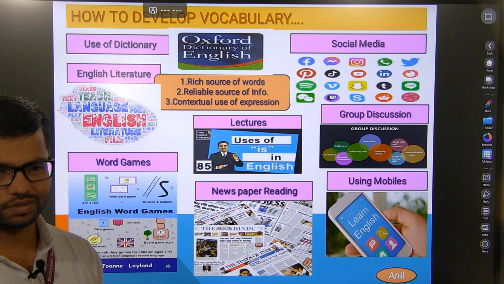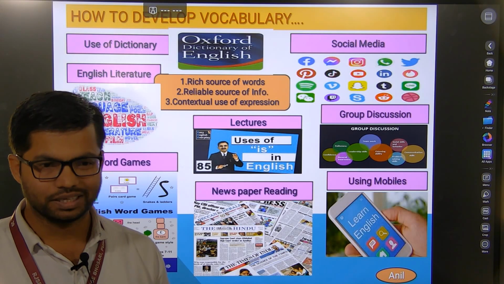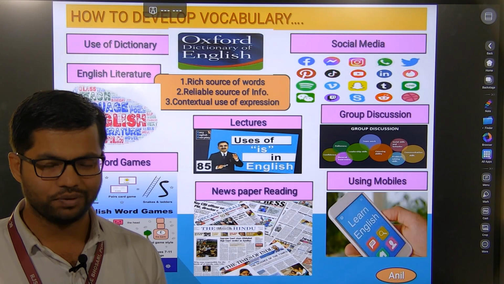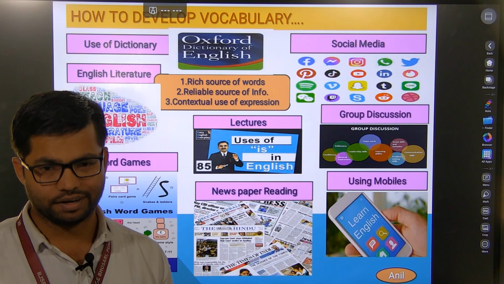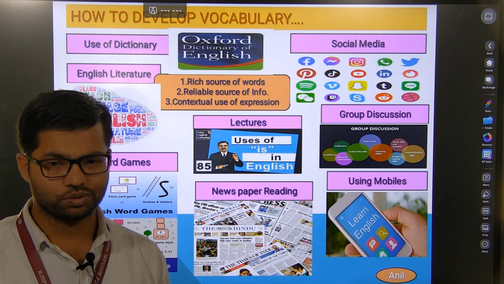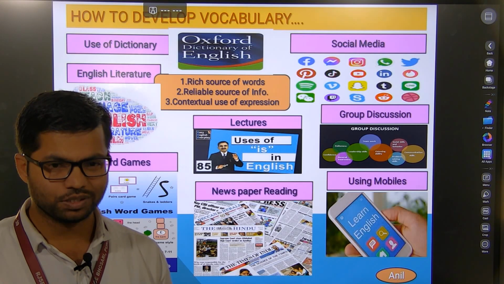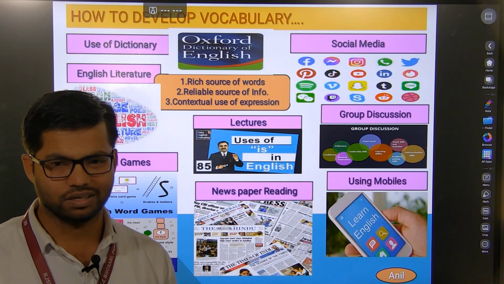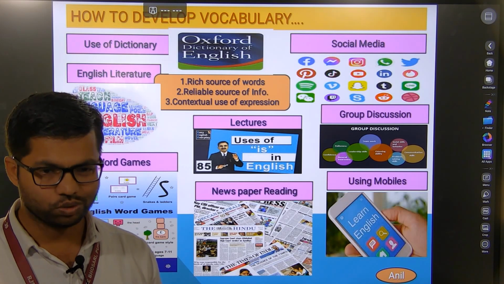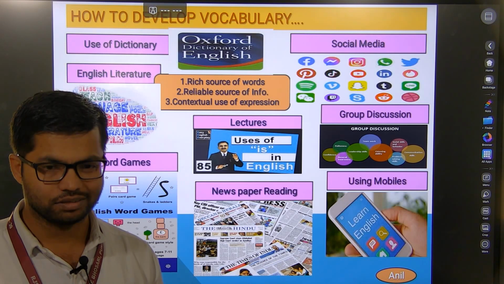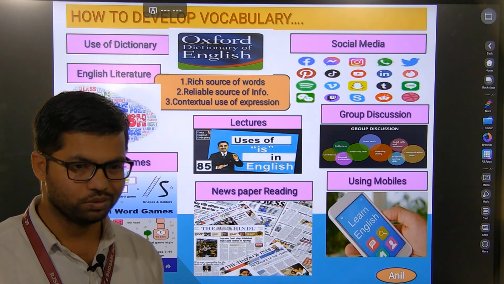Then the word games. People nowadays are very busy with technology, especially mobiles. Mobile devices, if you say, are very excellent inventions, and if you take them positively, they could give you so many things. But nowadays the generation has been spending a lot of time on things which are actually killing their time, and as we already know, all people know, and we all understand also, if you kill the time today, it will kill you in the upcoming time.